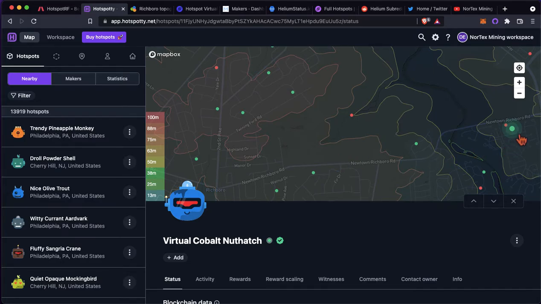This is you down here. It looks like you're probably between the 50 and 63 meter mark here in terms of elevation. And here's Condor over here, sitting 1, 2, 3 elevation levels higher. He's between this 88 and 100 meters. So let's verify this data some other way, right? Who knows? Maybe Hotspotty might not have the most up-to-date elevation.